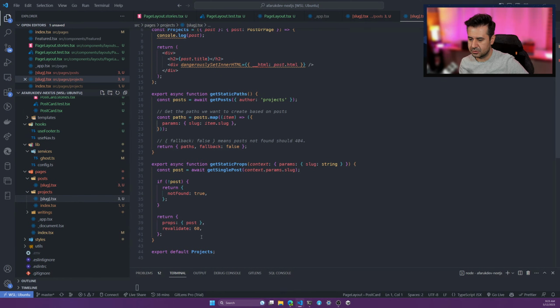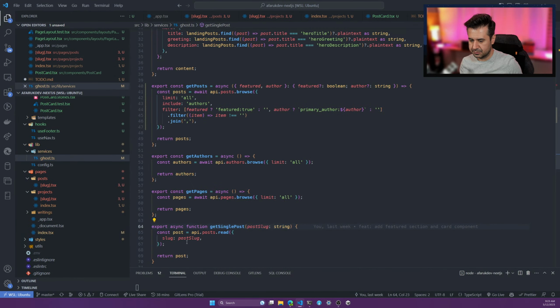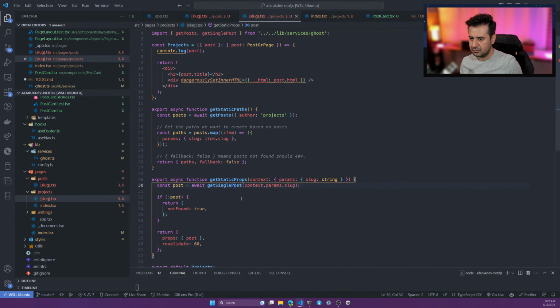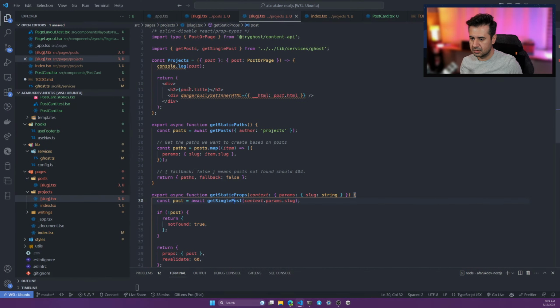And we will go fetch the single post according to slug. That works. This should be an H1. Let's see how it looks.